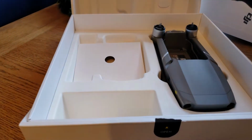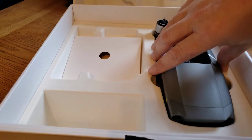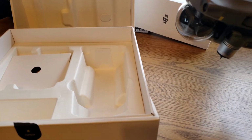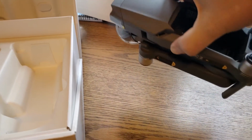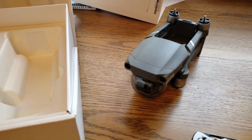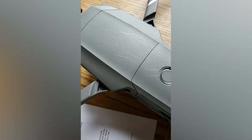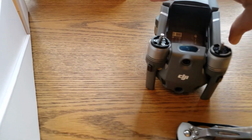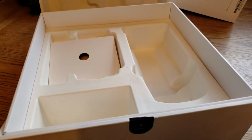And here we have the new unit. And gimbal guard on there. Still have all the stickers on it. No scratches. Now I will show you pictures of what it looked like when I sent it in to DJI Care Refresh, but it still has all the stickers on it. It looks like a brand new unit. So we're gonna peel all those off in a minute, but first let's see what else comes in the box.